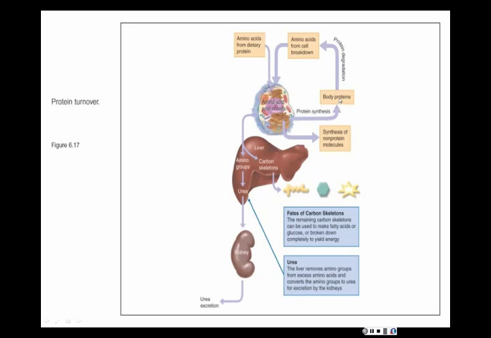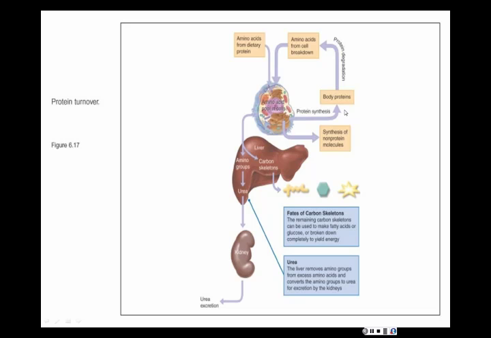And then as we build body protein, that's the hormones, enzymes, antibodies, blood proteins, all those different things that we've talked about. As we're building body protein, at the same time body protein is being broken down or degraded, and that is freeing up those amino acids again out in the bloodstream, making them available for cells to use. So this process here is known as that amino acid pool.